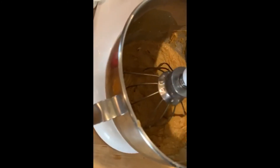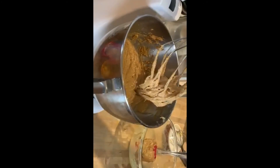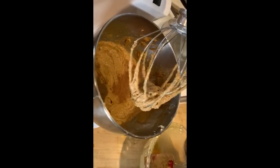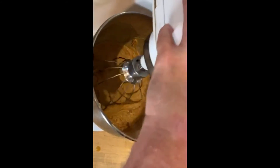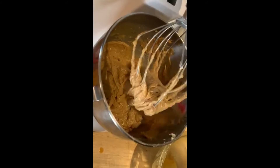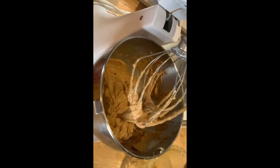One last little trick: I'm adding a dash of pumpkin pie spice, just for the sake of the season. A note about mixing: don't over-mix the batter. If you get it too mixed, it becomes too liquid and won't rise the way you want it to. We've got it right now — looking great.